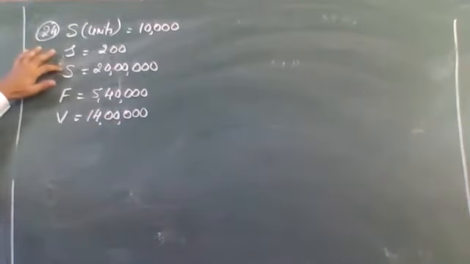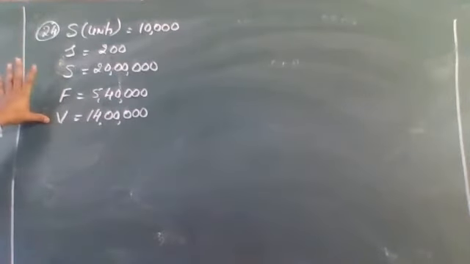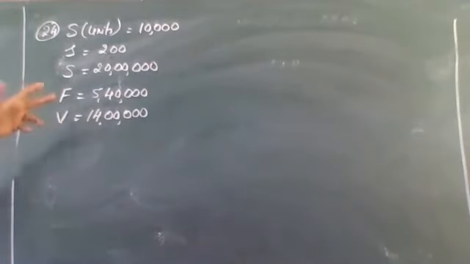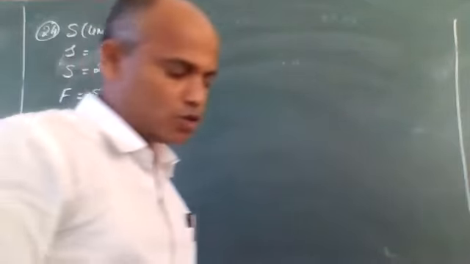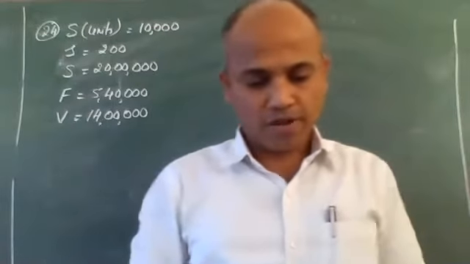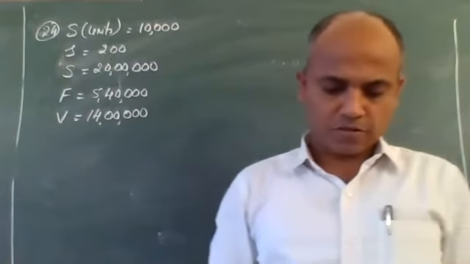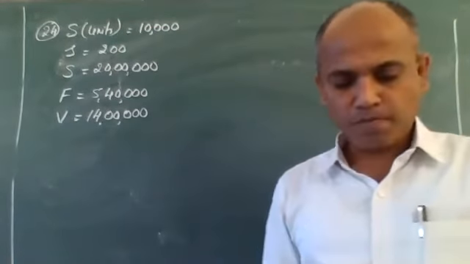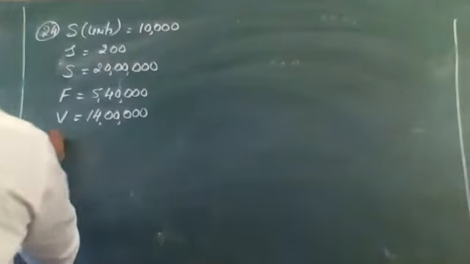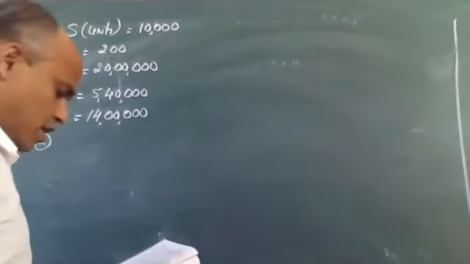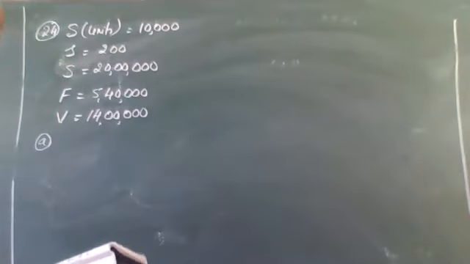Now, do you have sales? Yes. Variable cost? Yes. Sales minus variable cost gives you contribution. Minus fixed cost gives you profit. So again, the question is similar to the previous one. All the information is available. What is he asking us? The first part of the question says, calculate the break-even point for Zach in units and in rupees.